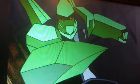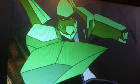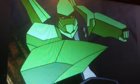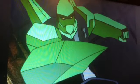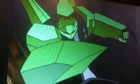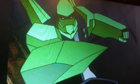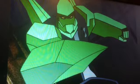I think I like him more than Chromastone, actually. I don't know why, maybe it's because of the design, it's more brooding and tough. Yeah, so Diamond Head is pretty useful from time to time. And it's been shown what his powers can do, so, once again, you gotta have something hard staying in there. Diamond Head, you've reached number 5.